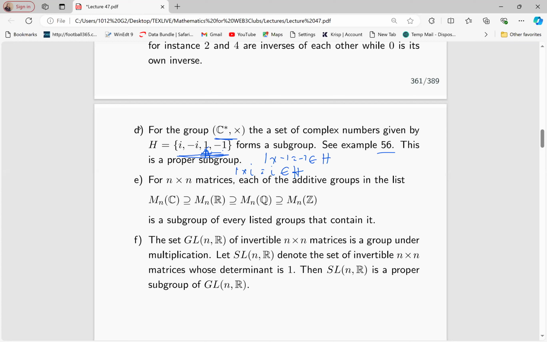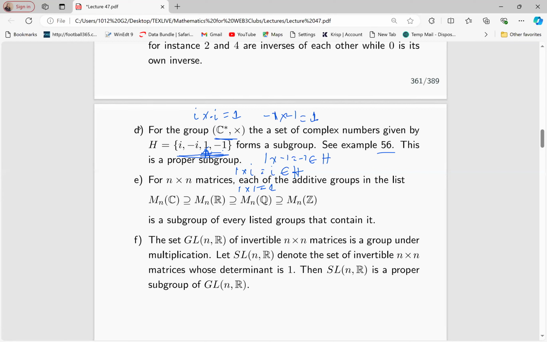And you can see every element has an inverse. For instance, the inverse of 1 is 1, because the product gives us 1. The inverse of -1 is -1 because the product gives us 1. The inverse of i is -i, so that gives us 1.